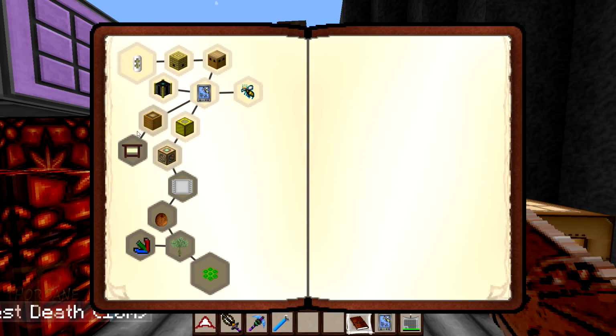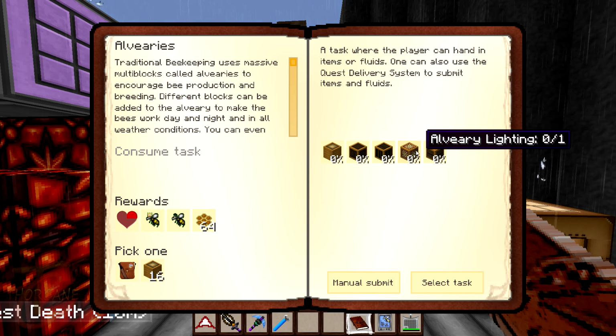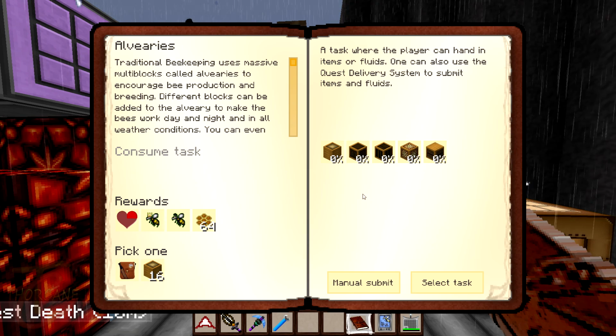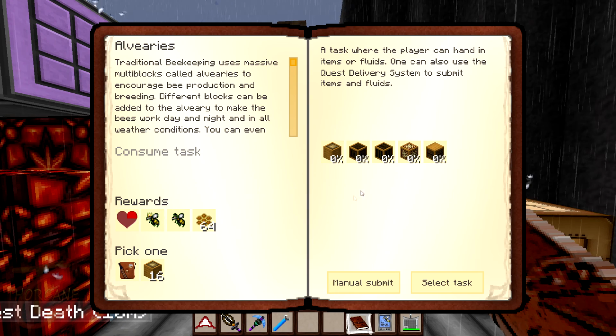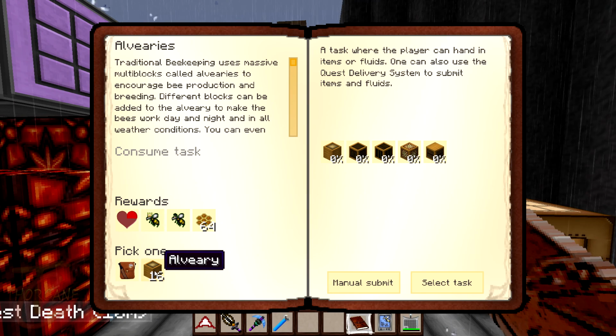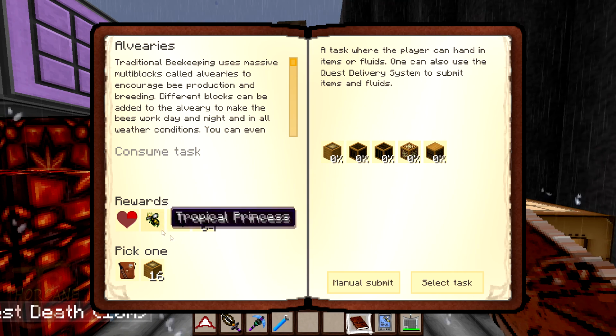Just finished that. Alright, now we're into the alveolaries. A task where the player can hand in items or fluids. One can also use the quest delivery system to submit items and fluids. So alveolary, alveolary fan, alveolary heater, alveolary lighting, and frame housing. I've got one of those and one of those, so I just need to make those two. I'm pretty certain there's going to be some other stuff I need to build before then. And I get some alveolaries in return, and I think I've got tropical bees.